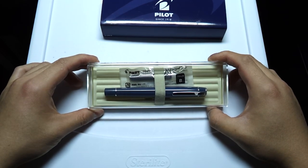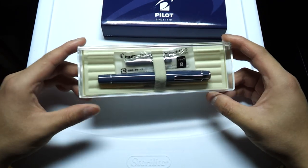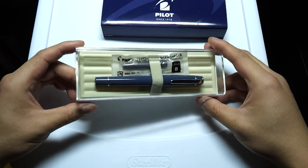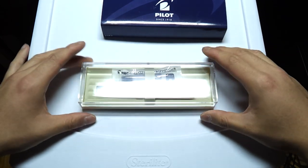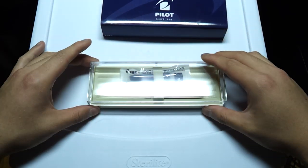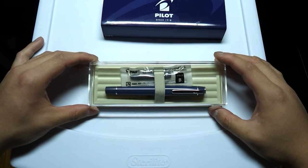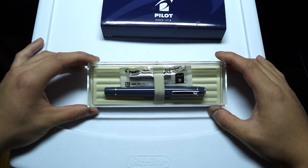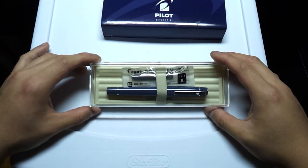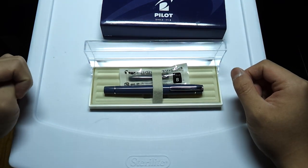This pen is the Pilot Pre-Raw. You can see it from the packaging. It's actually a pretty nice packaging, considering it's not the most expensive pen in the world — a pretty nice clear plastic on top. Does well to protect the pen. Definitely not what I expected based off of my previous experience with other Pilot pens, but it does the job fine.